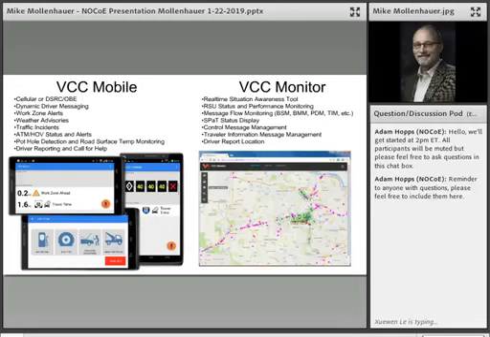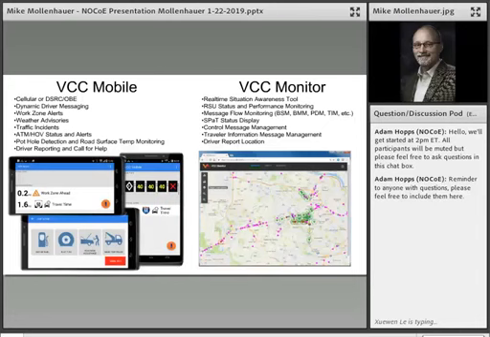Just a little more detail about VCC Mobile. I mentioned before, it can be cellular or DSRC enabled. So if you have this phone device in the vehicle that already has an OBU and you're within range of an RSU and receiving data from it, it'll take the data through that, I guess, pathway. If you're outside of a DSRC range, it'll use traditional 3G, 4G cellular to connect up to our cloud environment and then pull all the same messages down through that. So, depending on where you are and whether or not you have even basic cellular connectivity, you can use this application statewide to get all the messages that VDOT is putting out.